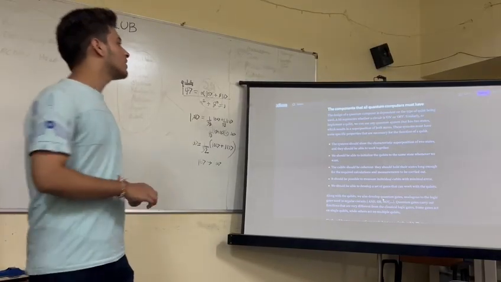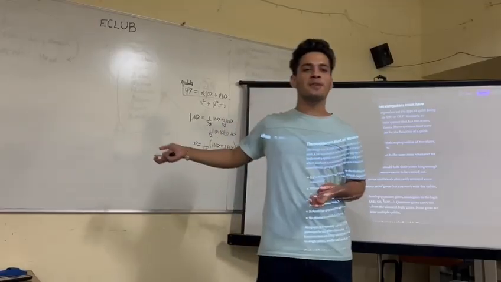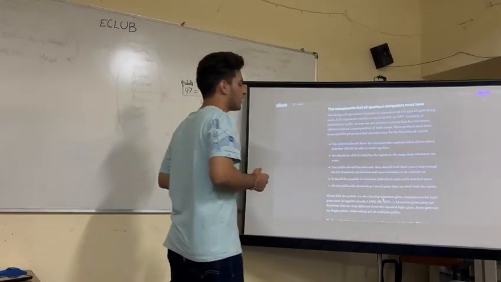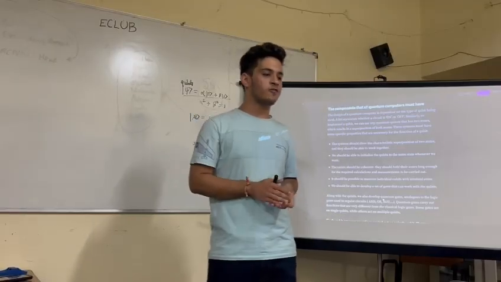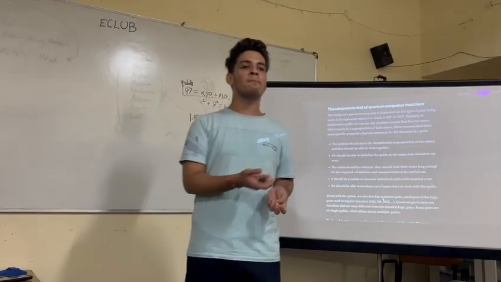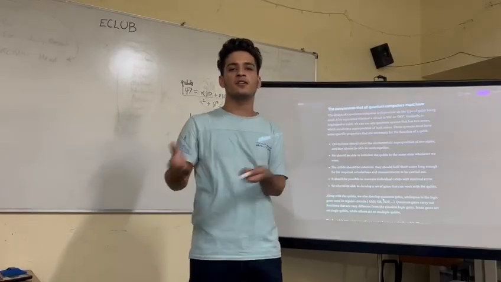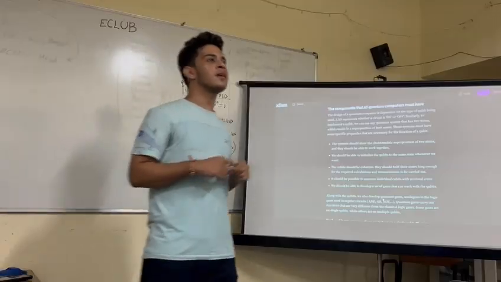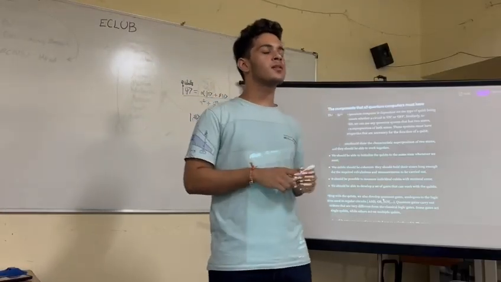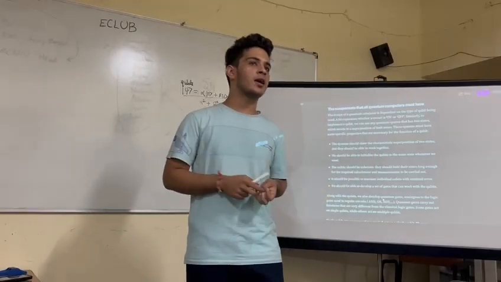Now coming to components that quantum computers must have. First of all, the basic component is qubits, and these qubits must be coherent. They shouldn't get destroyed in just a matter of nanoseconds, because that way they will be useless for the duration the algorithm is working on them. So obviously these should be coherent. And analogous to classical computers, where we use logic gates like AND, NOR, XOR, here we use quantum gates.